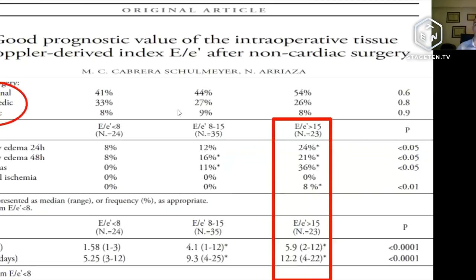And there are also some changes which are seen in the patient in the gray area, like increase in pulmonary edema in the second day, increased arrhythmias, and increased length of stay both in hospital and in the ICU. So my answer to the question, if the diastolic function in the perioperative setting matters, is yes. Of course, the more challenging is the surgery and the more sick is the patient, the more you should take care of it.